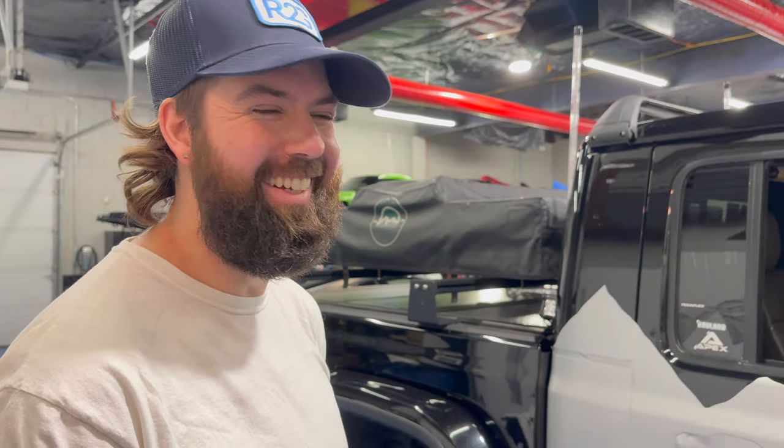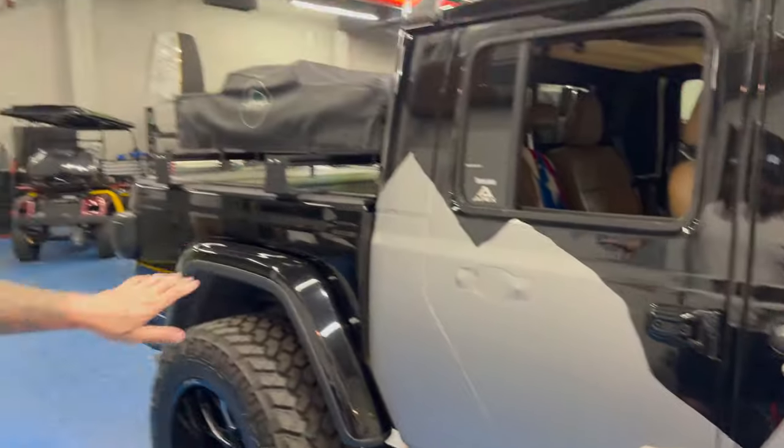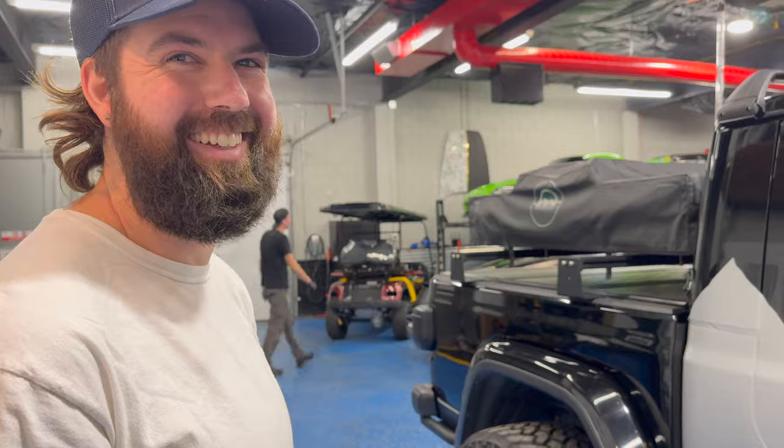Just freehanding it, honestly. I have no plan. It's really cool. Both sides will be different, because why not? Mountains are different. It'll be a little fun. Start small, get big. Sweet. And then the back half of the truck will be all gray. Add some decals to it, and that's it. Awesome. I'm excited to see it done.